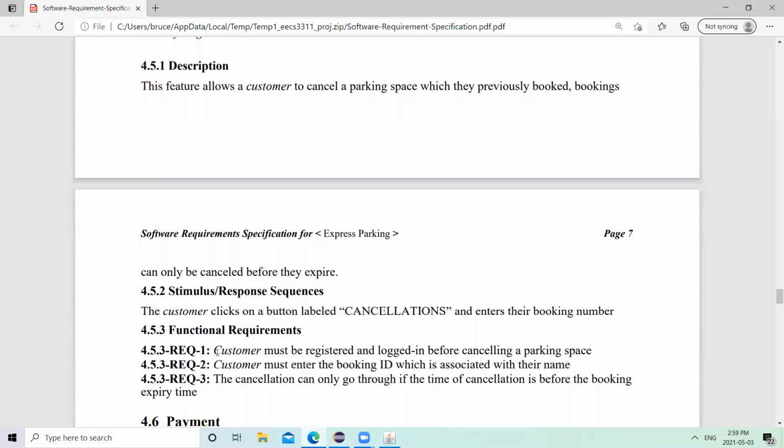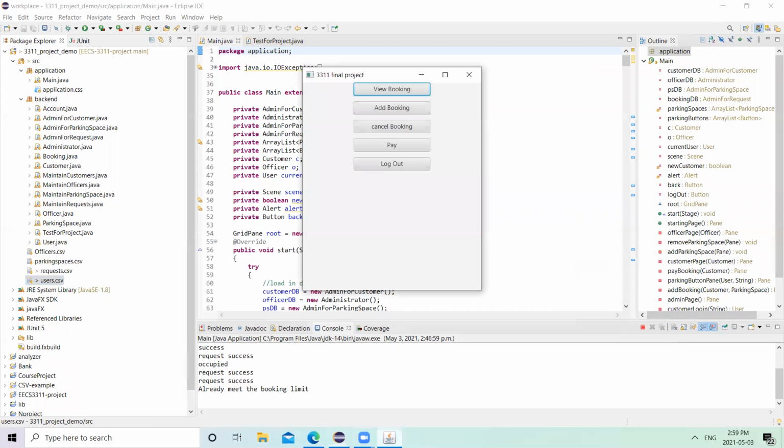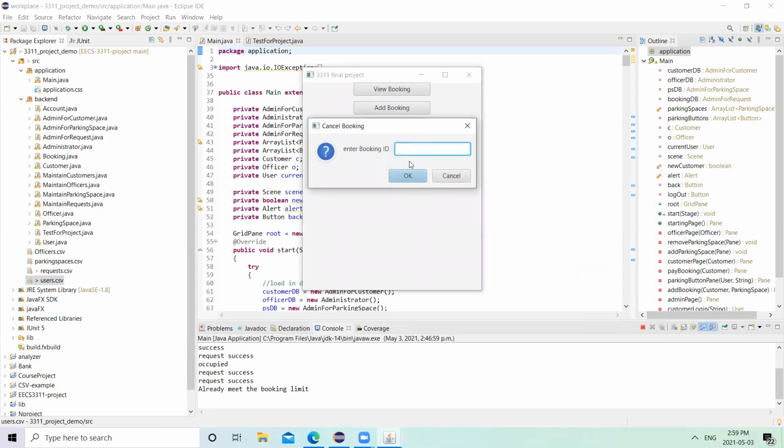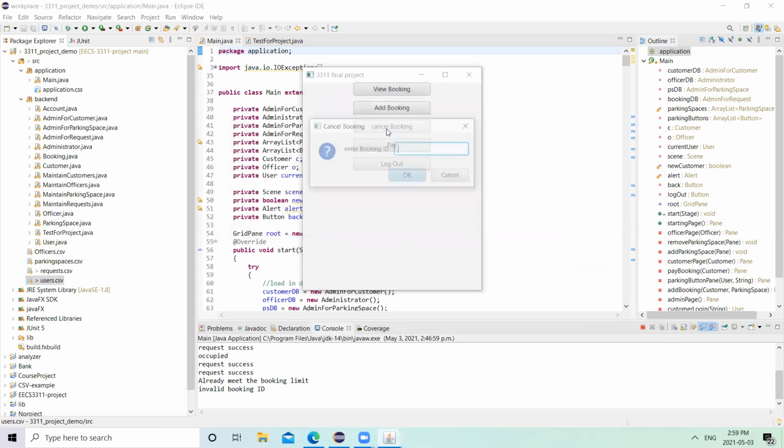So the customer must be registered and log in, enter the booking ID, and only go through if the cancellation is before the booking expiry time. So here, if I want to cancel booking, sorry, we have to view booking first, and now we are gonna copy the booking ID here, and we paste it, and let's go to cancel booking.